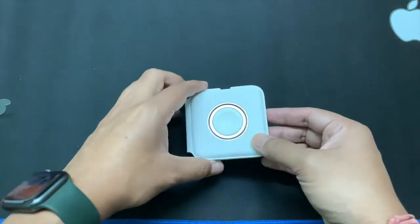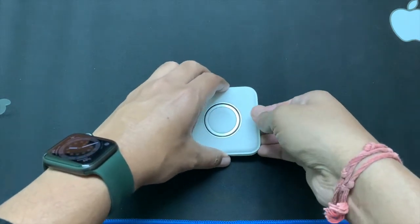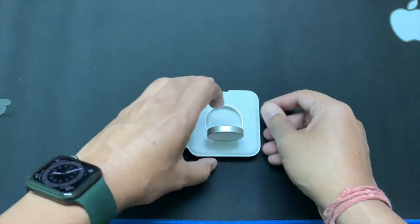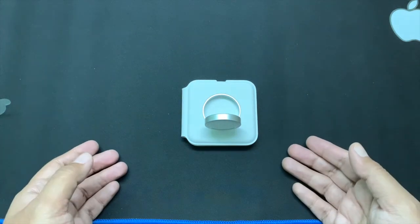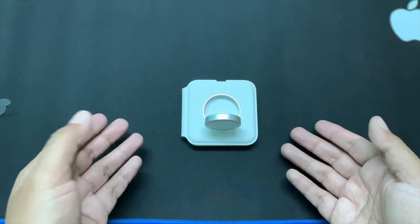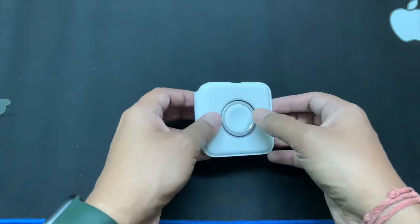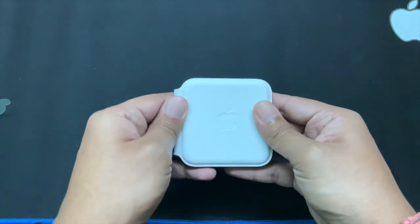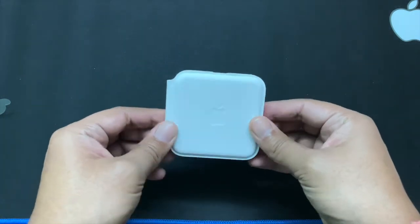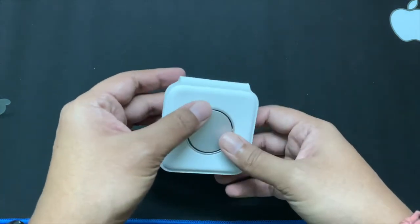It folds in half, which makes it a perfect device to carry in your pocket. In the future when we start traveling again, this could be a very handy carry for you. If you have an Apple Watch, AirPods with a wireless charging case, and an iPhone, all you need is a power adapter of more than 24 watts as per my suggestion, a Lightning cable, and this one device — all your charging solutions in a single device.